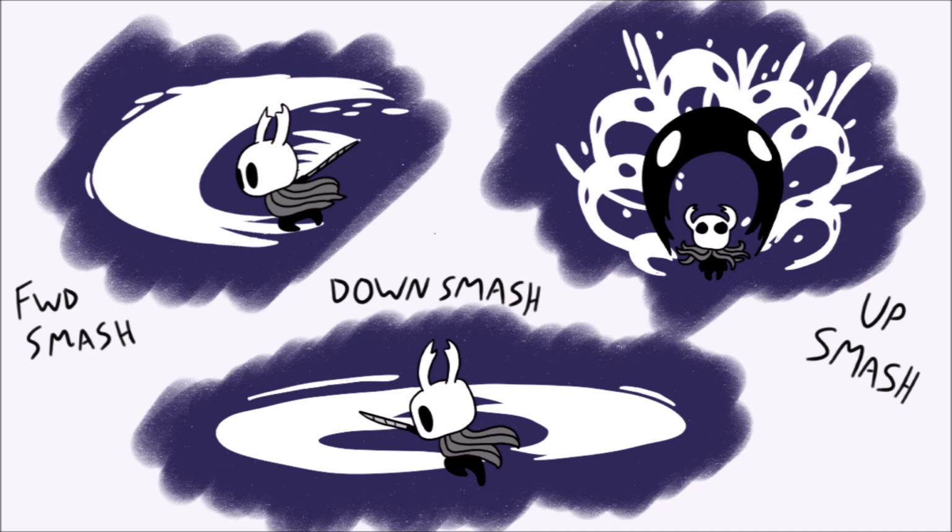Now, his up smash was a little tougher, but I decided to go with the Howling Wraiths. That was actually one of his spells that he would do in the game, where it has these souls jump out from above him, blasting out in different directions. Now, you might notice a little bit of this is black as opposed to the rest of it being white. So my thought process here was that each of the spells in Hollow Knight has its default version, and then has another darker version that you can unlock later in the game through finding something or doing something.